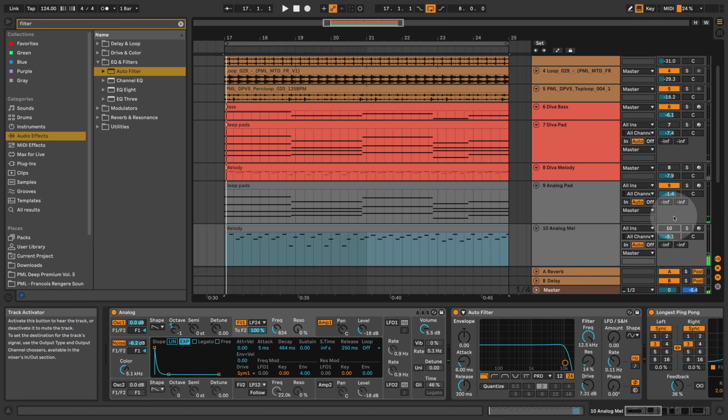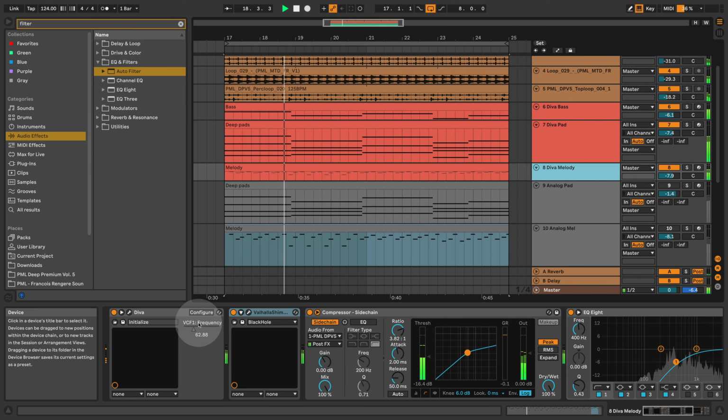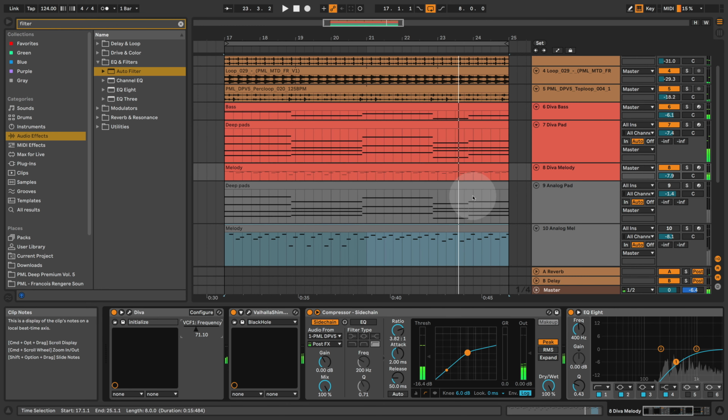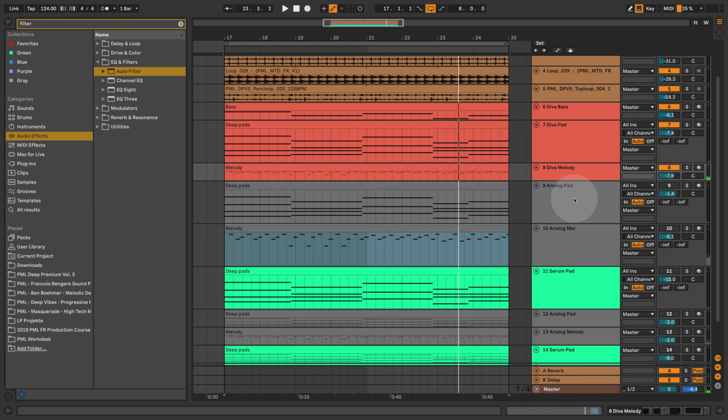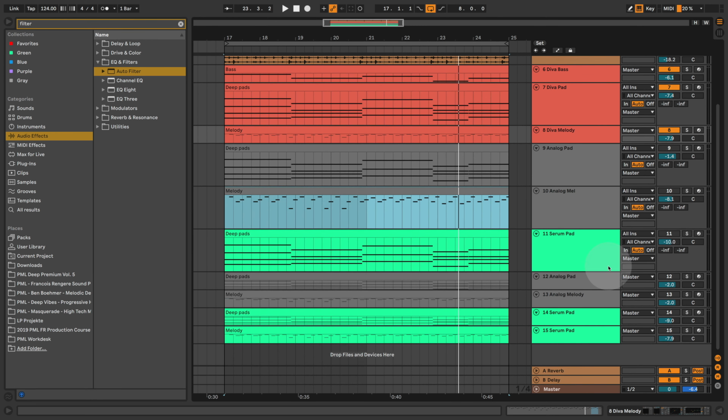So definitely does not sound bad if we compare it to Diva. Yeah, I mean, of course we have that Valhalla reverb on top, which kind of gives it the same feeling.